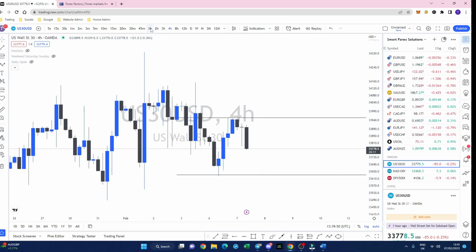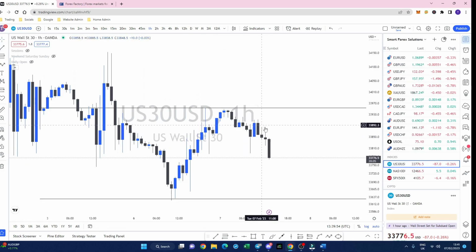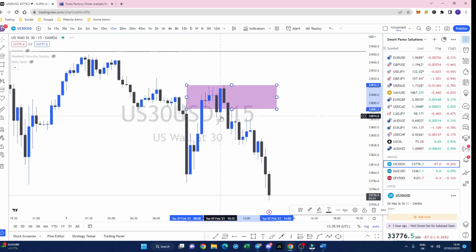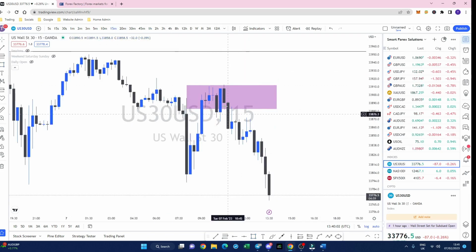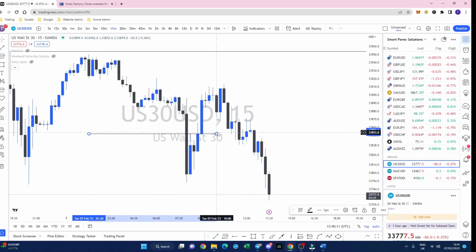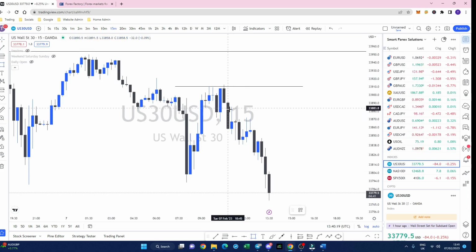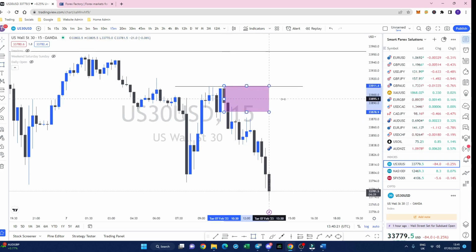So, looking at the 1 hour, again, with broken structure, we came into this candle, we reacted to the downside. Let's see what happened when we got into there. Price distributed after taking out that liquidity. So you can see here, double that. So we can see here, price swept above that high there. Price came back into that candle there. You can see it, guys. Right there. Let's see what happened.